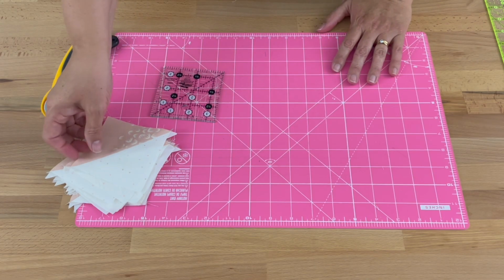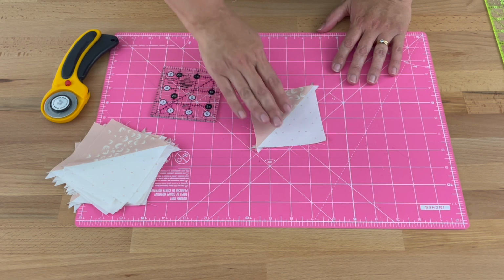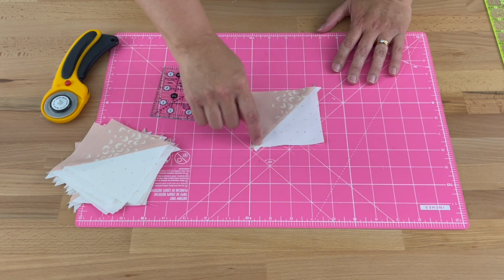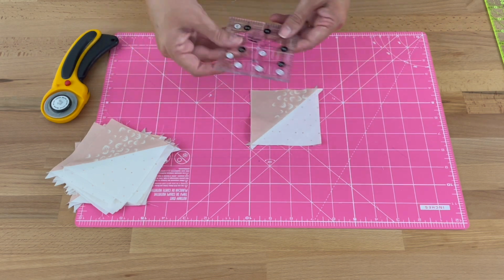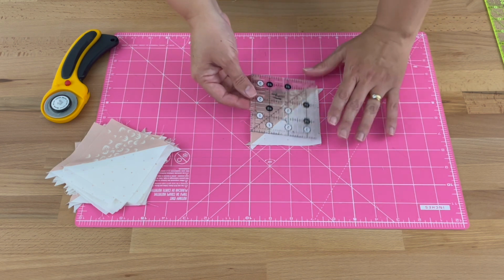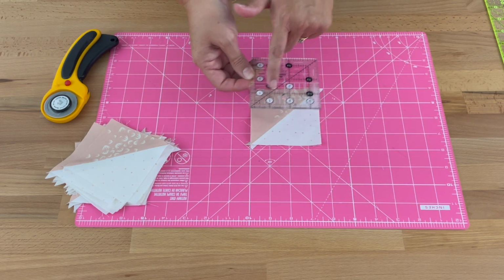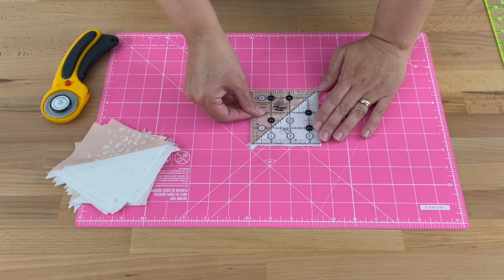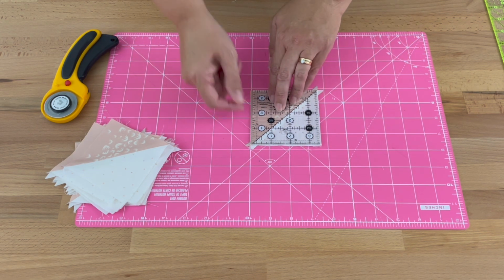So now we need to square our half square triangles, and we need to make them 3.5 inches squared, keeping this diagonal line in the center. So I did buy a 3.5 inch Creative Grids ruler because it is easier, and I need to make 2 of these quilts. So all you do is take the diagonal line on the ruler and place it on top of your diagonal seam right here. And then we just cut off the excess around it.